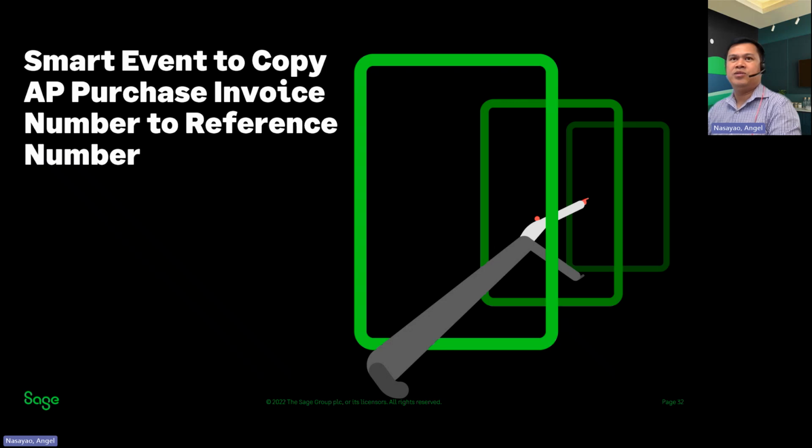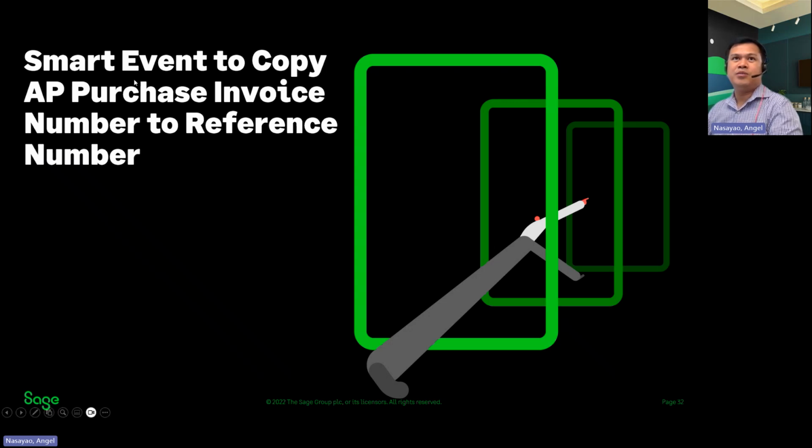But if it is a requirement for you that the reference field on the AP purchase invoice should be filled out, and maybe you would like to copy the AP purchase invoice numbers to the reference number on the same transaction, so that when you generate the ABA file, you will still see that invoice number on the reference, and that's what your supplier will be able to see.